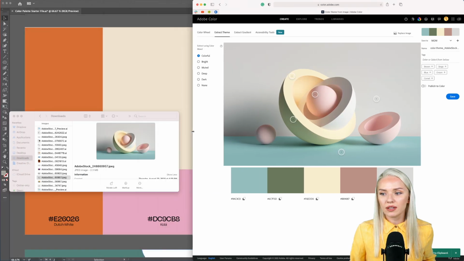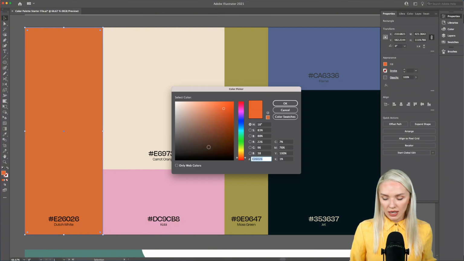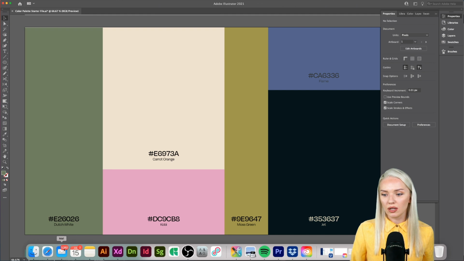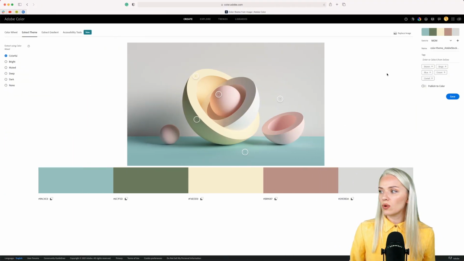And once we have done that, we can go in again into our color palette, press Command V, place the color, and we can work with those colors that we have extracted. We can also save them to our CC libraries, which is something that we're going to be talking about in the next section.